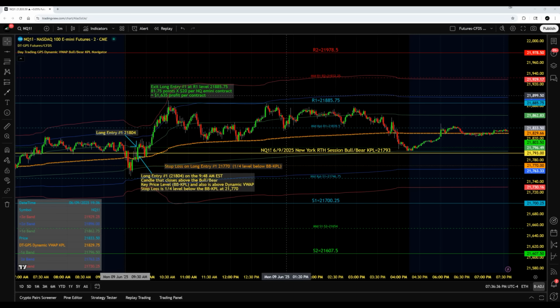We also have our deviation bands here. This is an optional dashboard that you can enable if you'd like to see the prices as time progresses of showing you the price of where the symbol is at now, and then the different bands, as well as the dynamic VWAP KPL price and the bands below it.